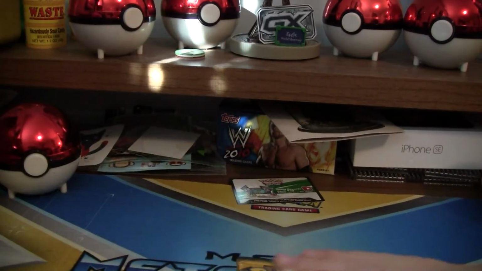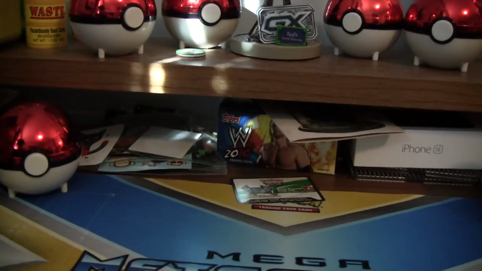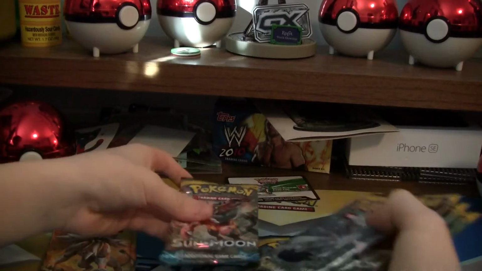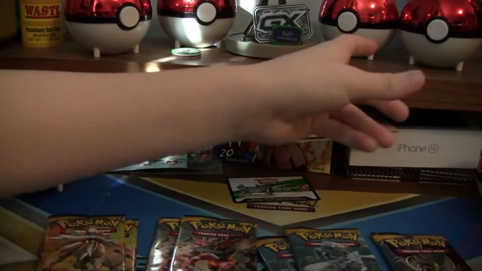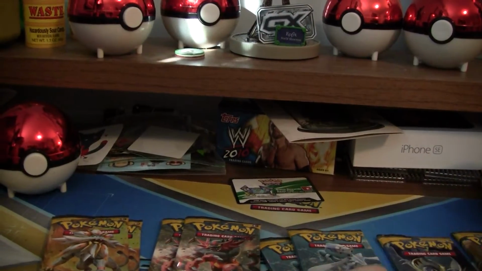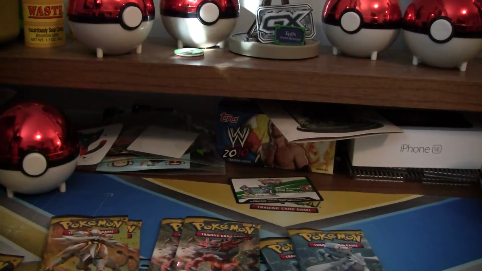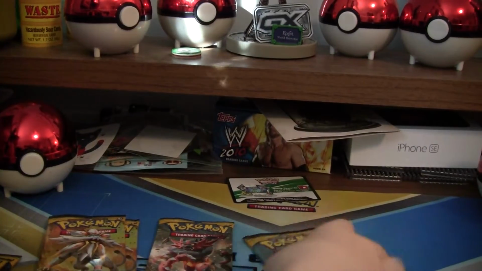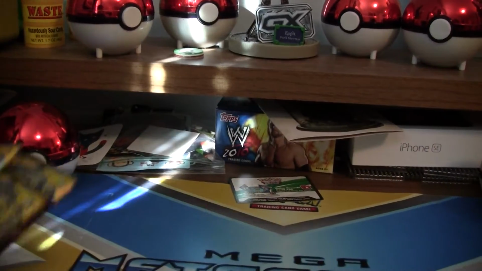Okay, we got half and half, so you'll distribute them. First all cards go to Dax, because I'm the wizard of pack sorting. I'll get first pick. So I'll choose Lunala. I'll choose Decidueye. I'll pick Incineroar. Primarina. Incineroar. Solgaleo.